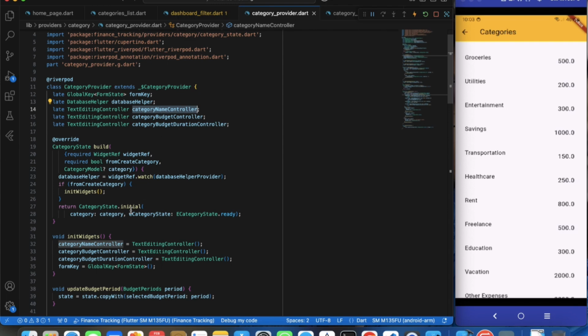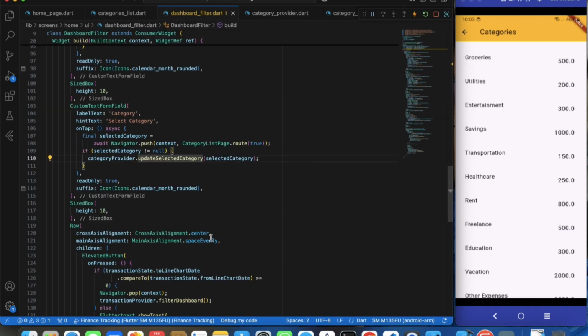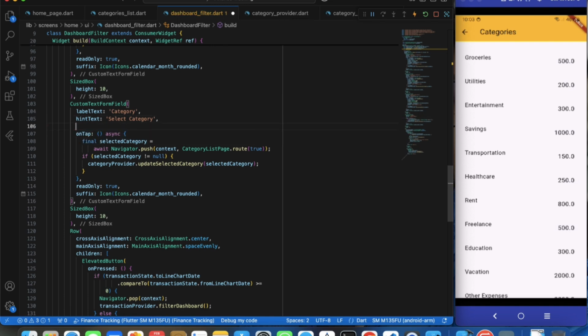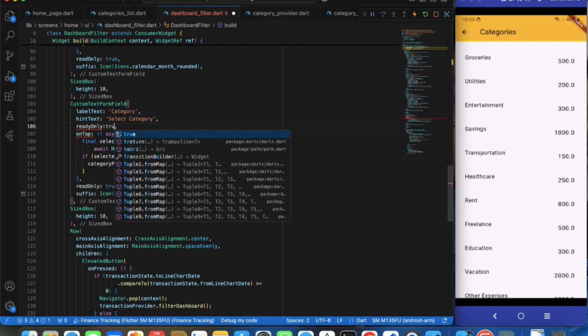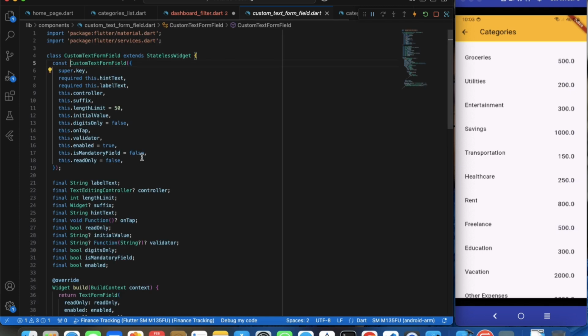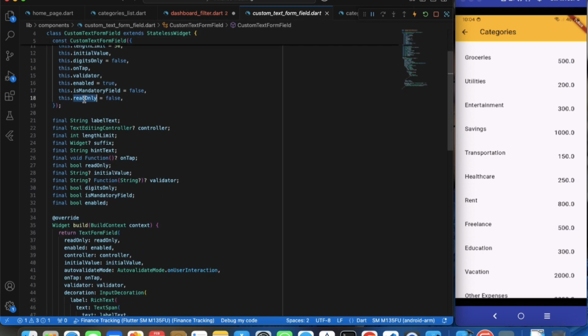I'll use this controller. Or we can just have a controller. Okay, it needs a controller. I'll make it read only true. Okay, it doesn't have, add a parameter. Yeah, it has a parameter, right?